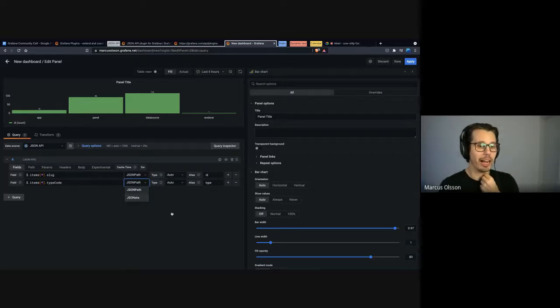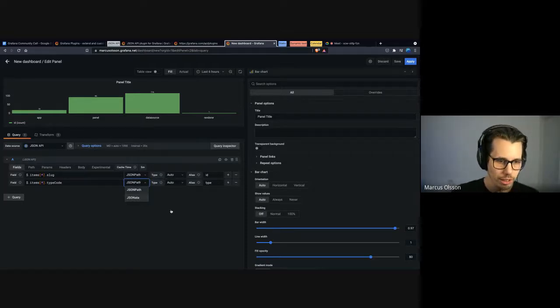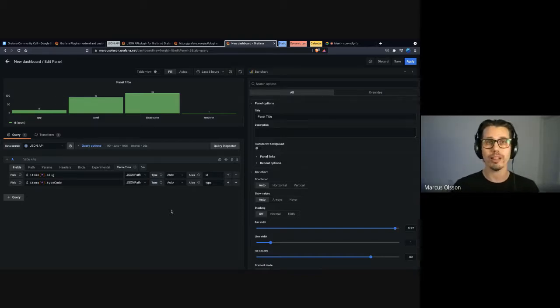I recently added support for a different query language called JSONata. I'm not an expert on JSONata, but this has been asked for a while, because JSONata, as opposed to JSON Path, will let you do operations. So post-processing, you can do math operations, you can average, you can sum, you can do much more than you could with just regular JSON Path. Again, I'm not good enough at JSONata to show you how, but there is plenty of documentation on their website if you want to explore that as well.